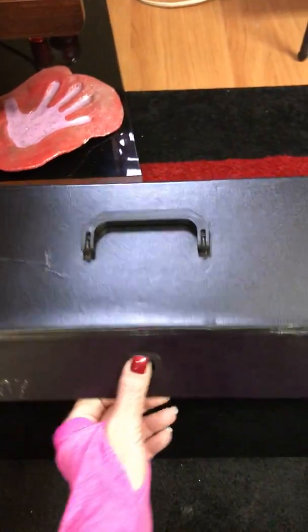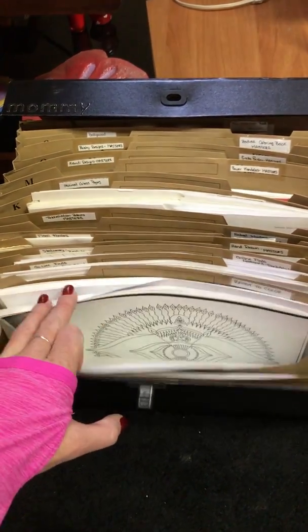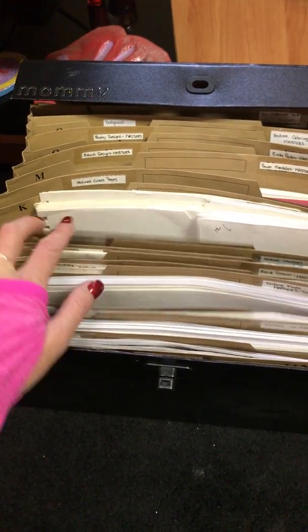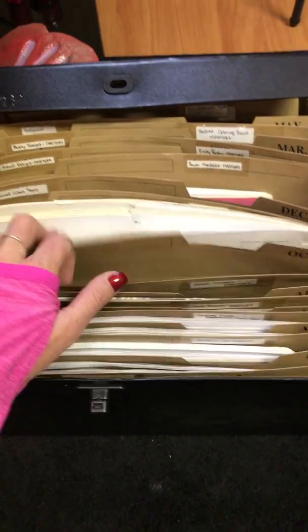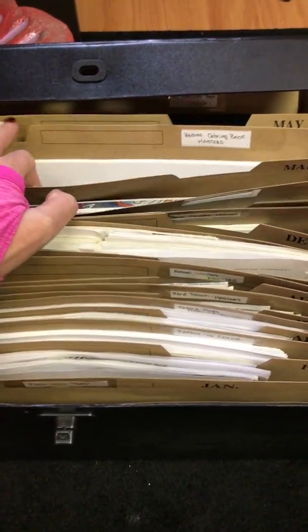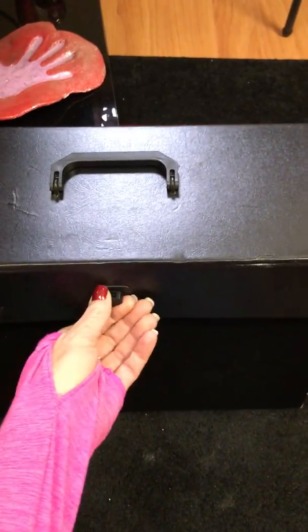I also use an accordion file. I don't use it as much as I used to, but it's got a lot of just loose coloring pages in it, and these were all with letters on them for other purposes, but I kind of just took a small piece of paper and taped it to it, which has the names of stuff on it. Like I said, I don't use this as much as I used to, but I think it's still a good purchase for the loose leaf stuff.